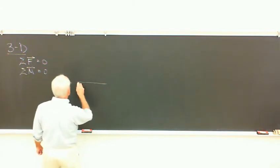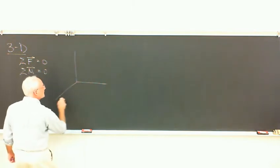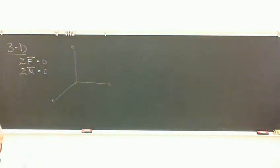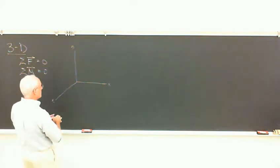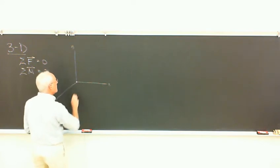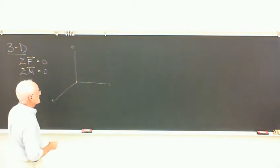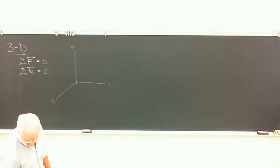All right, so let's set up a problem in carefully drawn 3D space. I've got an origin there. And at the origin, I have a pole anchored by one of those ball and socket type joints. It's exactly what your hip and your shoulder are. It's a ball end that fits into a socket, so it can turn in any direction, but there's no moment caused by that kind of load. It's essentially a free moving socket.